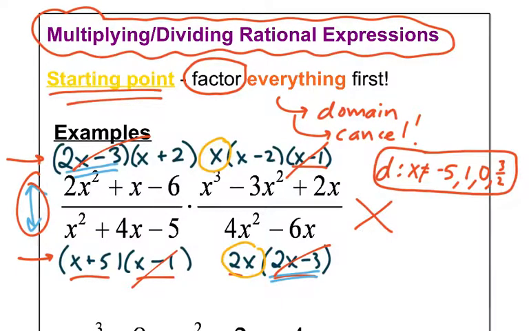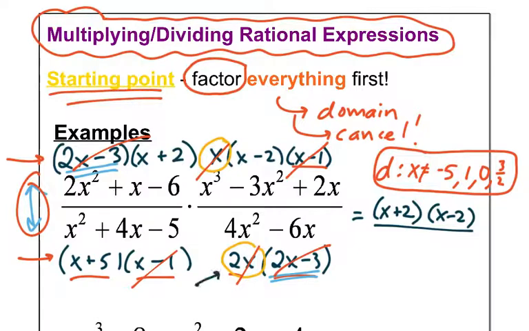But what I'm going to cancel is not the 2's. I'm going to cancel the x. So the x is gone and the x is gone, leaving me with a 2. Okay, ready? What is left after all of that? Let's find out. Look at your numerator. What did you not cancel? How about x plus 2 and an x minus 2? Cool. On the bottom, there's a 2 way over here, so I'm going to put it in the front as a coefficient, but the 2 is left. And the only thing on the bottom left would be x plus 5. And there's your final answer.